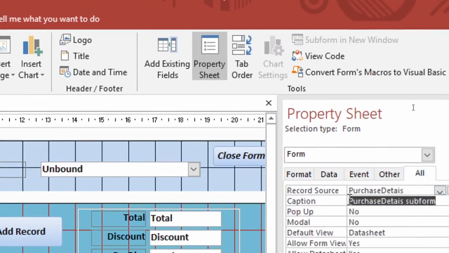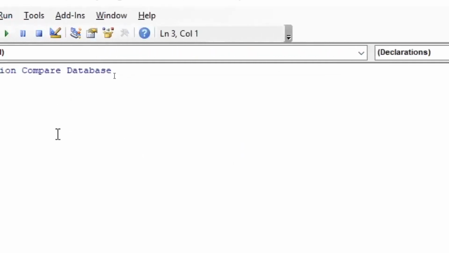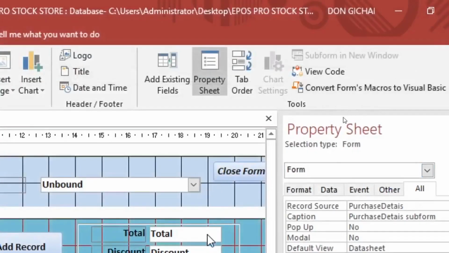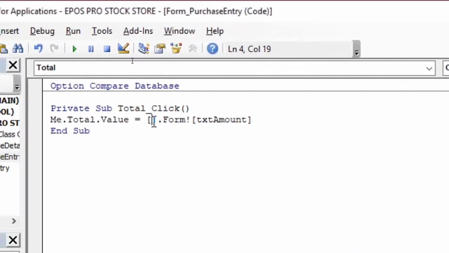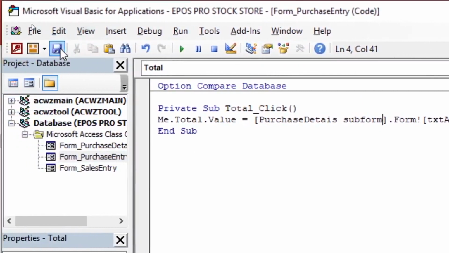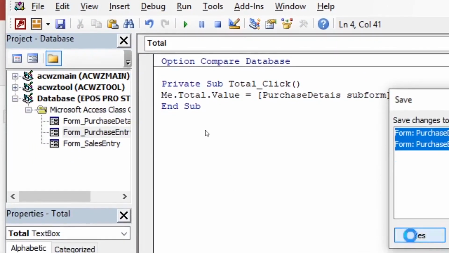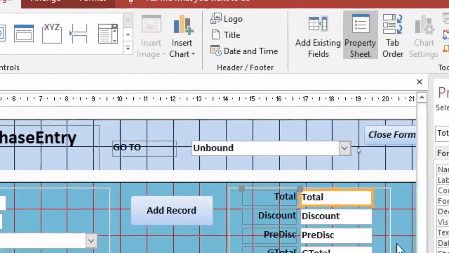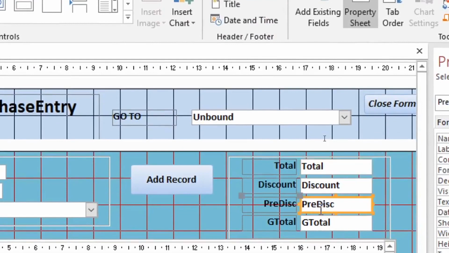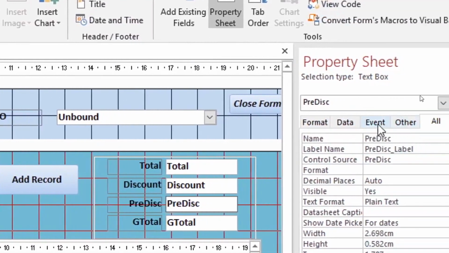This is the name. We copy that, go back to our code. That is, we view our code. Then we can paste the name of our subform there. Then we save and go back to Microsoft Access. Then from there we just go to pre-discount, this one, and we go to event.